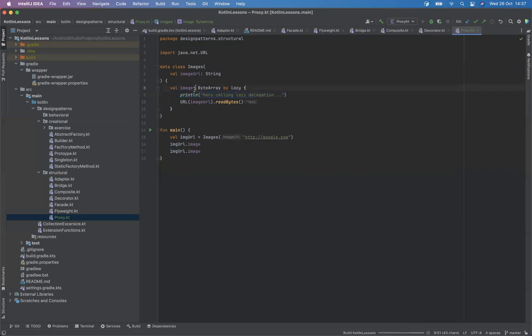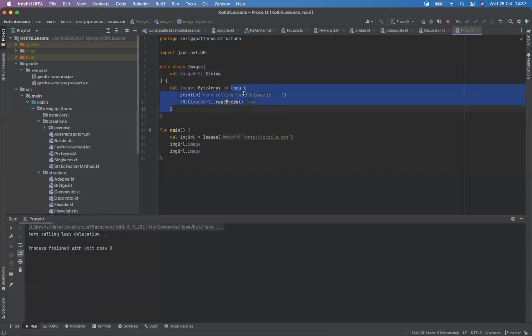Think of this as only run for the first time. That's why it's lazy, right? Second time it's not going to run because it's lazy. See that? Only once.